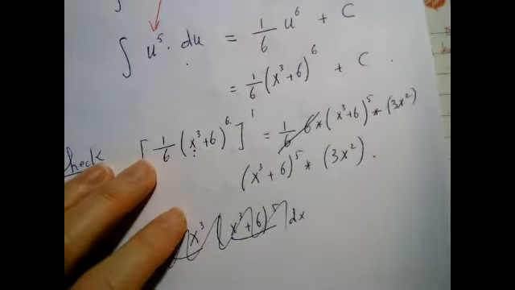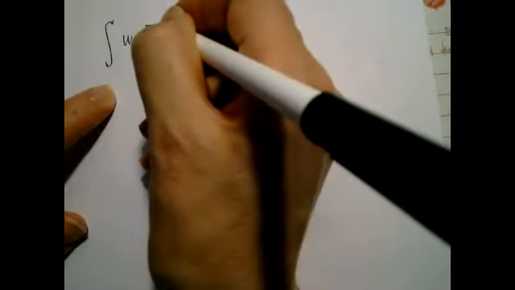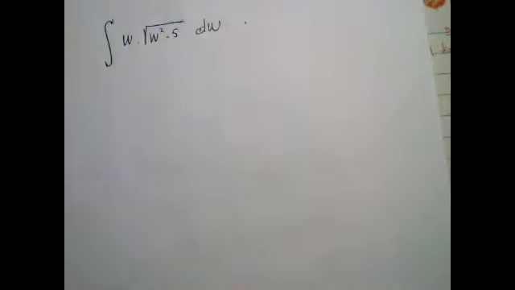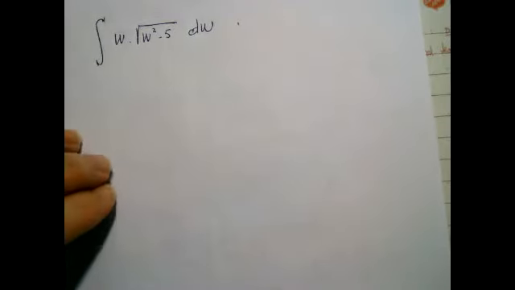Problem number 3 is again substitution with a little bit of alteration, a little bit of a change. It's not really a big deal. So let me do the following. Integral of w, let us say, I'm tired of using x, antiderivative of w times the square root of w squared minus 5 dw. Okay, so again, we're going to do that substitution. What's the natural substitution to do? And I know we have an issue, but we will take care of that.